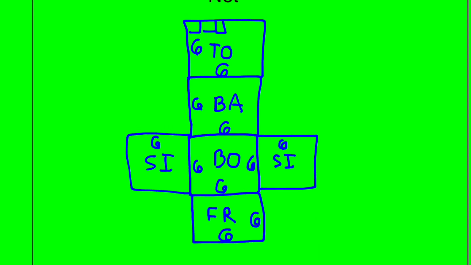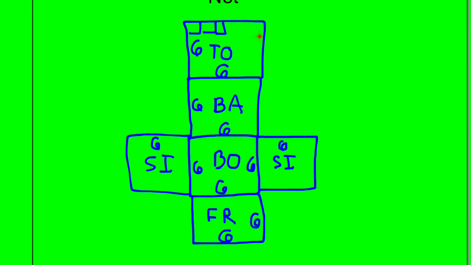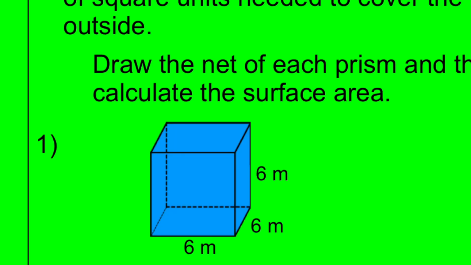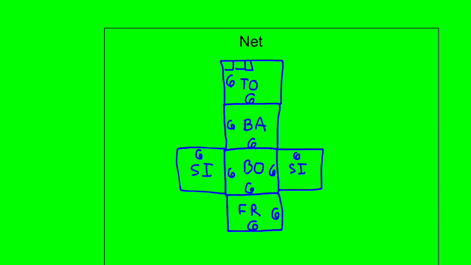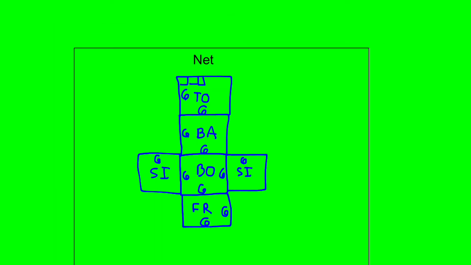That means the total amount of space that covers all 6 of these squares is 216 meters squared, or 216 squares that are 1 meter on every side. So that would be a very huge area. And that's the surface area of this thing. That's the area of the outside. We're not talking about what's inside. We're talking about the outside. The total coverage, including the bottom, right? Including under. That's how you calculate the surface area of a cube.